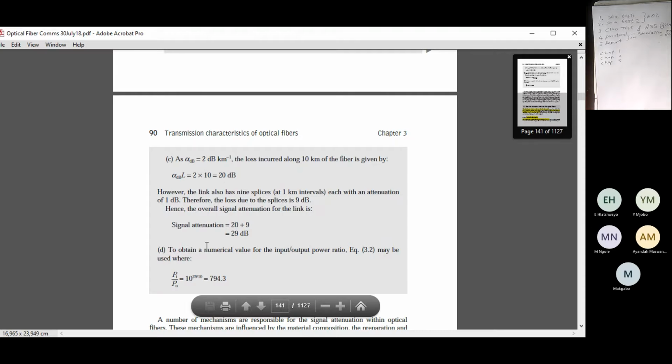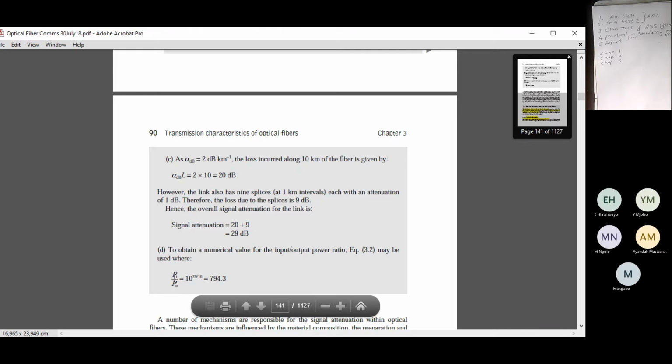Right. And then if I say there is a loss of 1 dB over each kilometer of fiber as well, then there are another 9 or 10 pieces of fiber, and you must add those losses as well. That's only if I tell you there's another 1 dB per kilometer of fiber. And we also added that here, in which case we will have 39 dB.